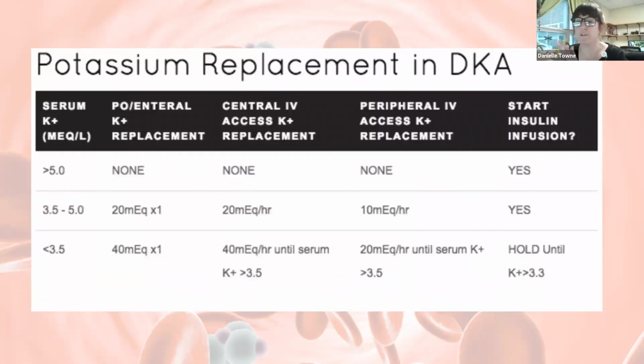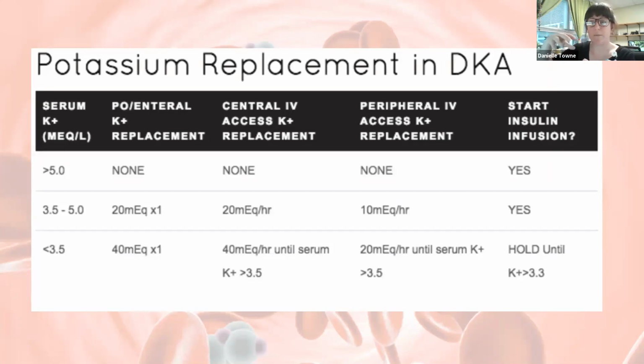So potassium levels can fluctuate pretty severely during the treatment of DKA because potassium likes to follow insulin. So when you give insulin and it goes into the cell and unlocks the cell and lets the glucose in, right? Potassium wants to follow along. So this means that the circulating potassium that's outside of the cell starts to shift into the cell. Okay, so that reduces the amount of circulating potassium in the bloodstream, which causes hypokalemia. And hypokalemia increases the risk of irregularities in your heart rate and your heart rhythm. So that means before we start insulin, we want to make sure we check potassium.